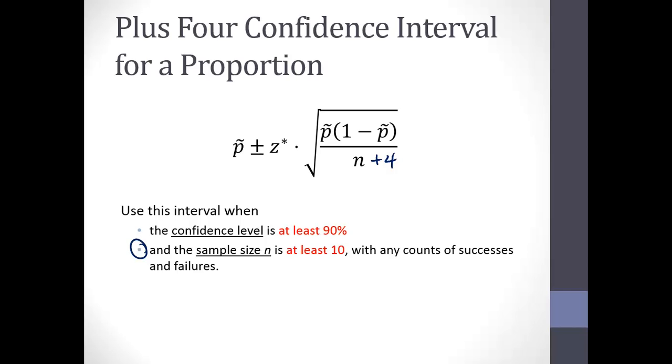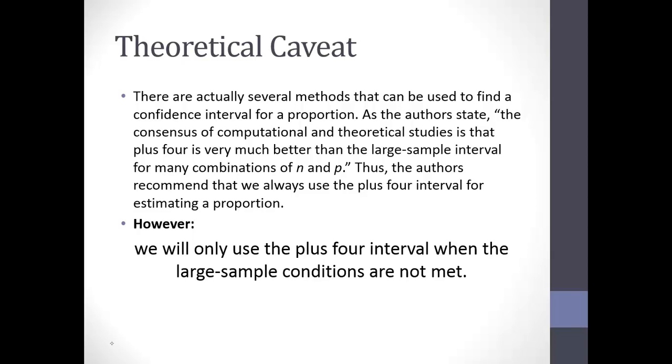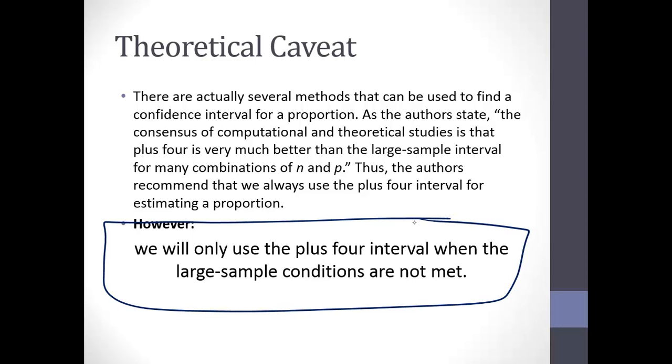Okay, just a few quick notes. Again, we're talking about two methods here for a confidence interval. There are actually other ways, and the textbook has its own recommendation. But what we can focus on in this class is that we're only going to use this second interval when our conditions for the first one don't check out. So just to remind you, if you're going through a homework problem and it doesn't say calculate a +4 interval, it doesn't tell you what to do, default to the first thing we talked about, and then if the condition doesn't check out there, we have this as our backup option.